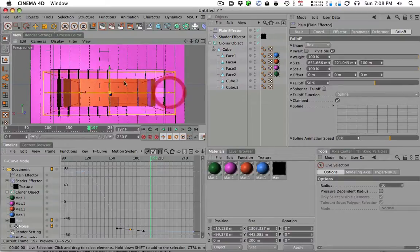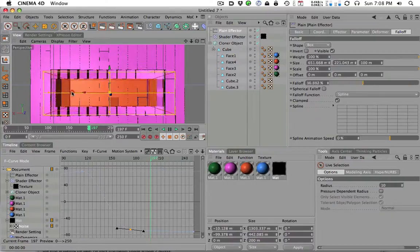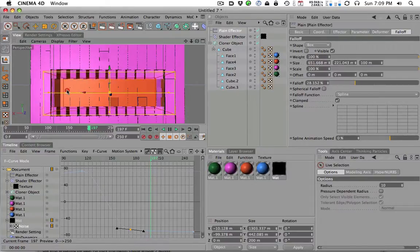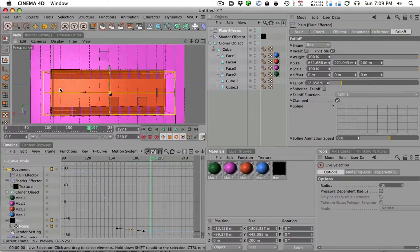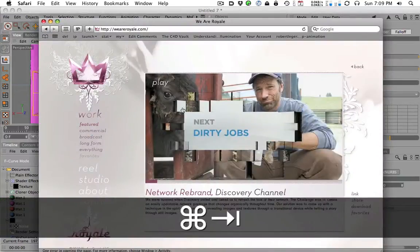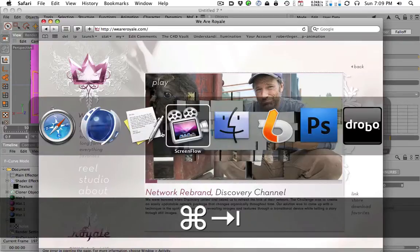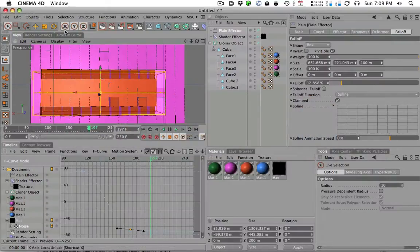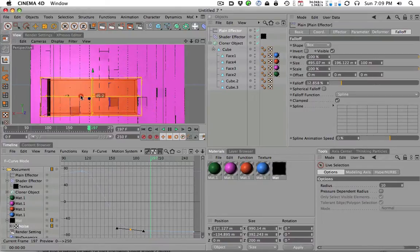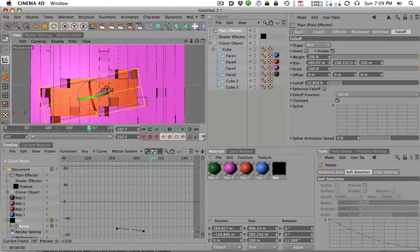And this falloff, you could scale this here. So hopefully you can see there's a red box in the middle, and then there's that outside box that's the main box. This inside box is the 100% falloff, and the outside is when it starts to fall off. And we're going to use that to our advantage to get some of these random dudes hanging out. See these random guys? Check this out. So what we can do is, first of all, scale this thing down. We don't need it that large. We just need enough room for a logo, and we just have to place it. And now just by tilting it, check this out.